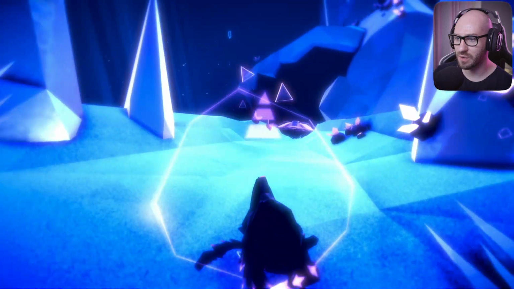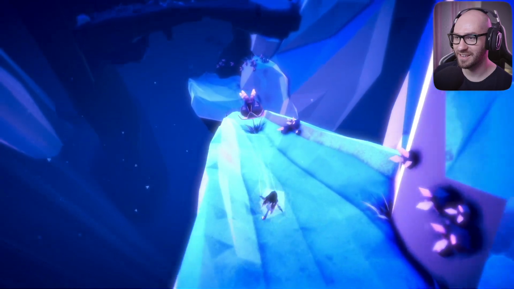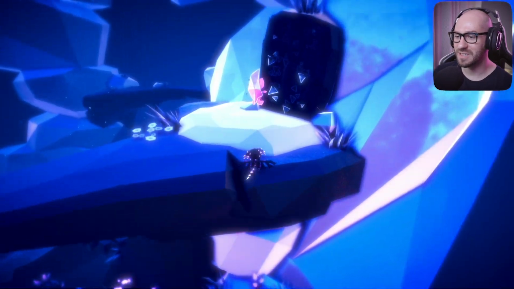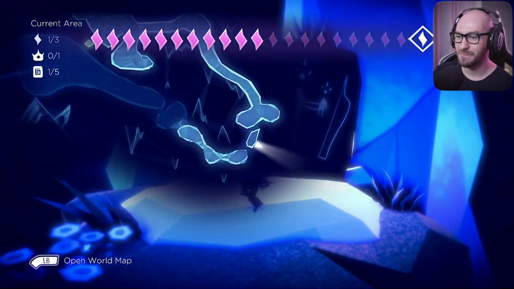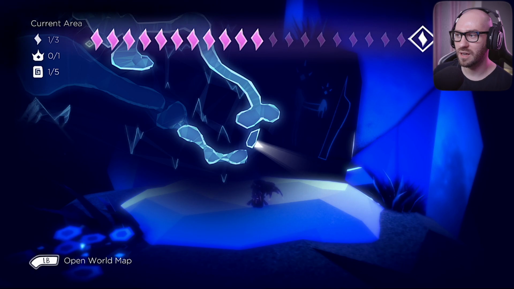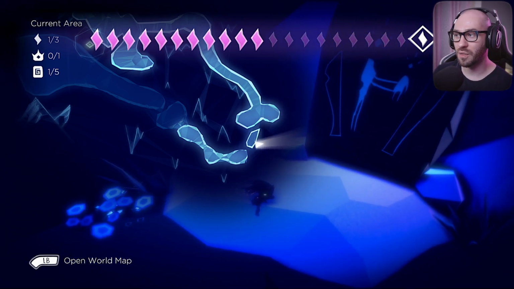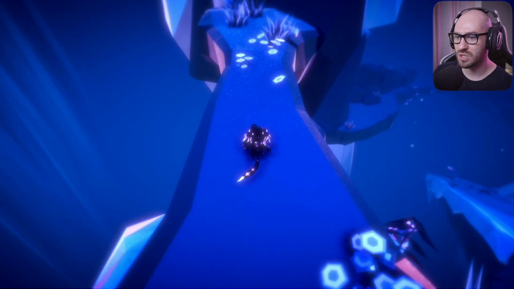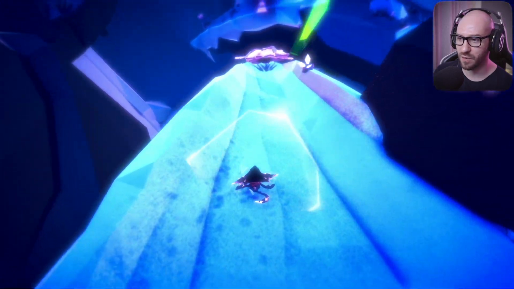Right, this is going to allow me to go here. That is so cool. And look at this, there's a crystal. Perfect, and a stone. Alright, in this level we got... Oh, actually, hold up. This is a small area here. And in this one we have one out of three crystals, and one head, and one out of five stones discovered. Yeah, this is definitely a brand new location that we're working on discovering right now.